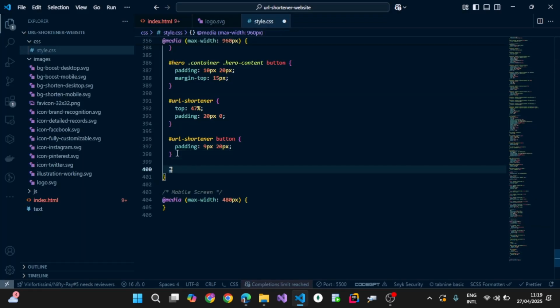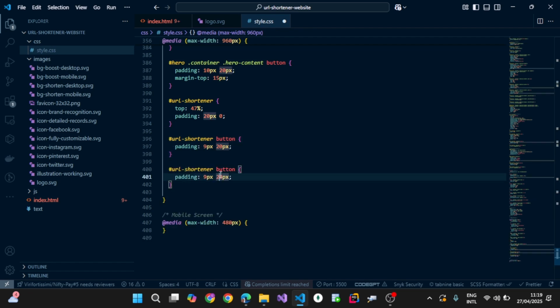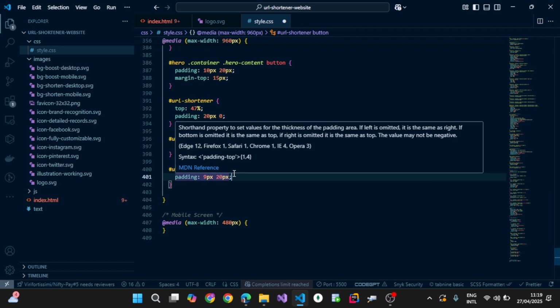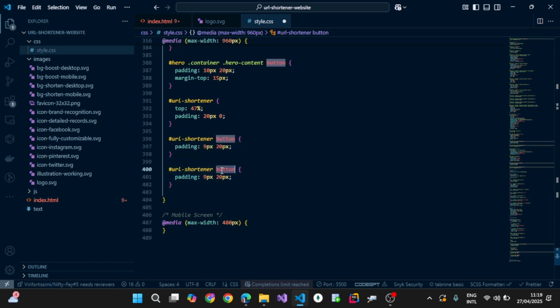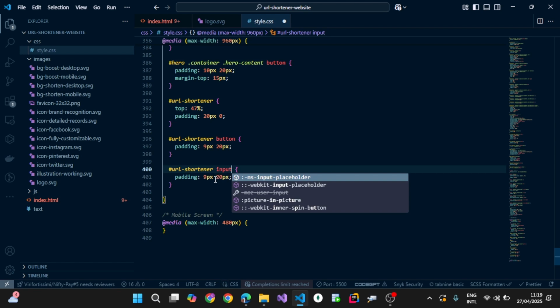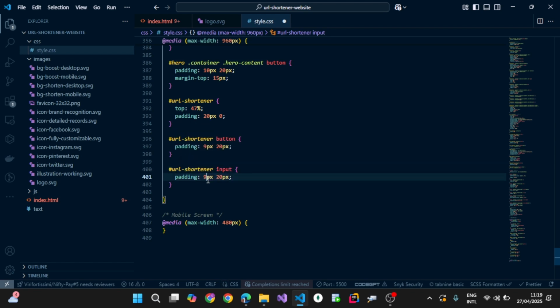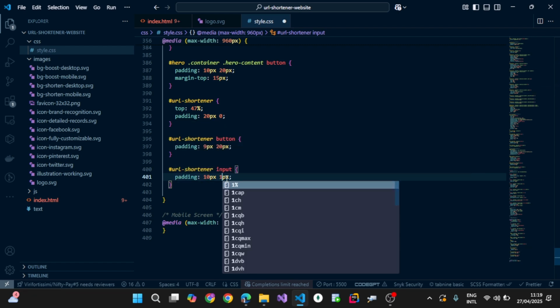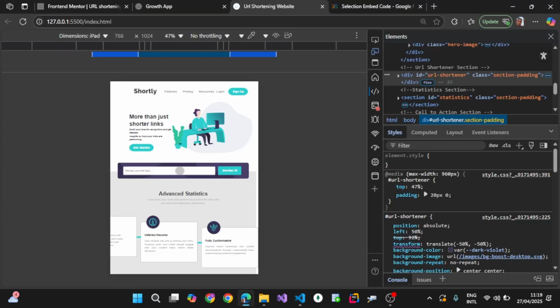Then we can also do the same for our inputs. So copy this, and instead of button, we call this inputs. For our inputs, let's make it 10 pixels top and bottom, 10 pixels left and right. Save that. Yeah, it's looking clean here.